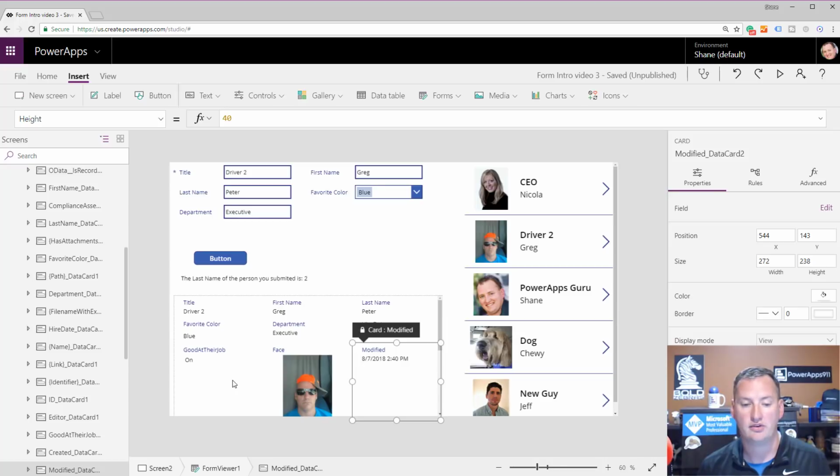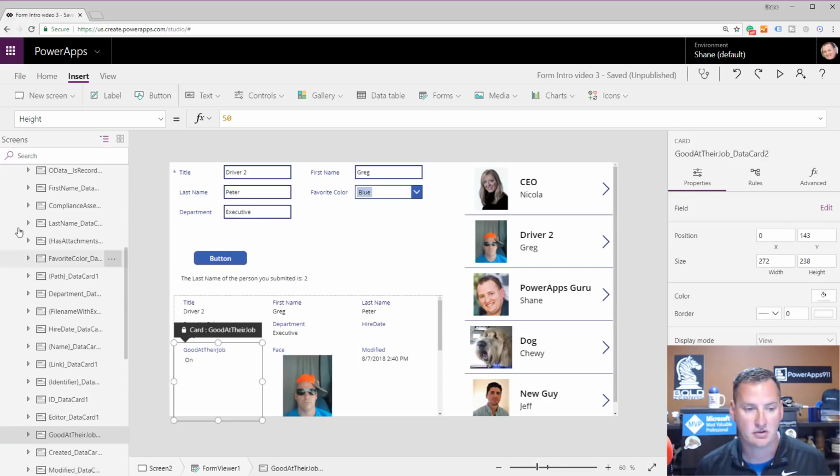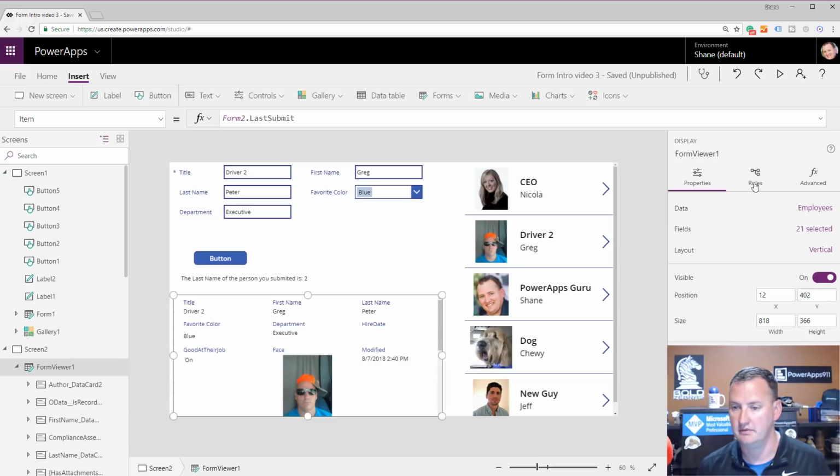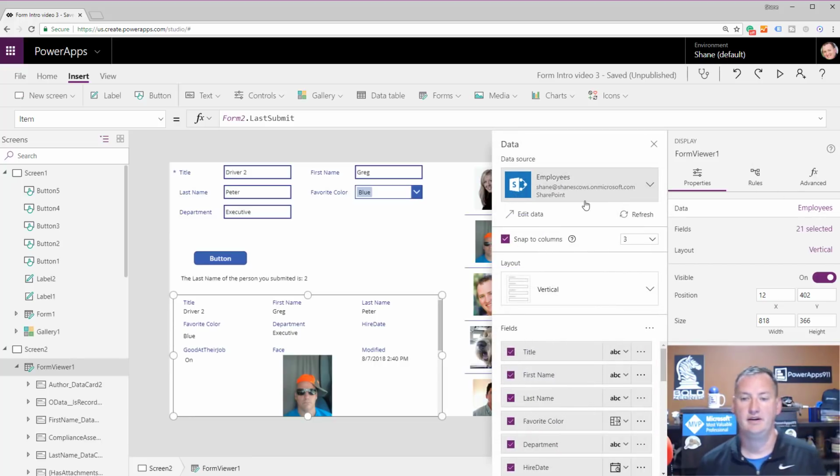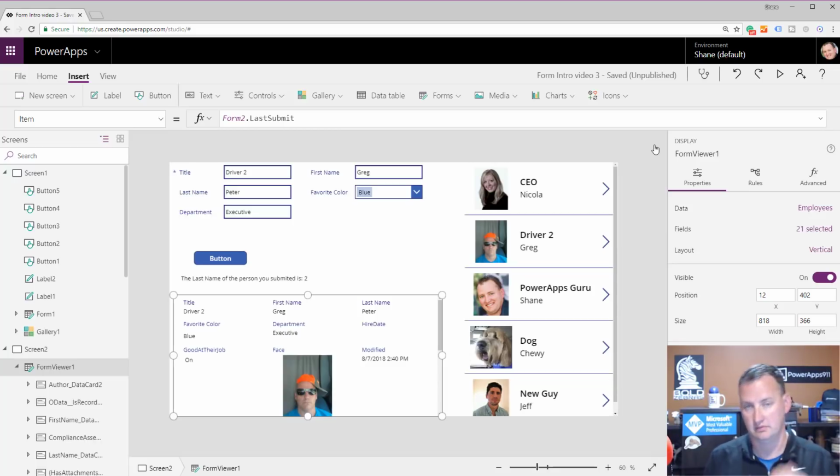And any data source will work, so this is not a SharePoint specific thing. If I click on my form, there's my data source. That same SharePoint list could be a SQL table, CDS, Excel, it doesn't matter. This one's very interesting because it's connecting the dots to the last item. It gives me the ability to reference what I've already pushed and use it in different ways, whether it be metadata to send emails or to populate other forms.